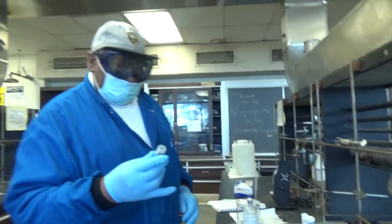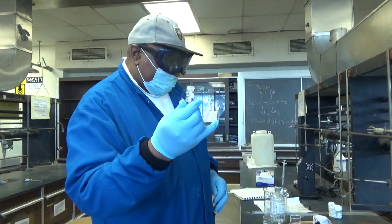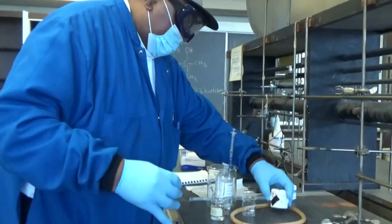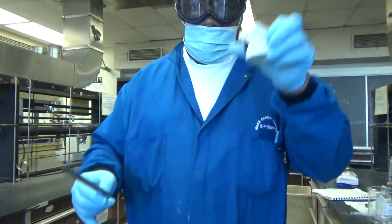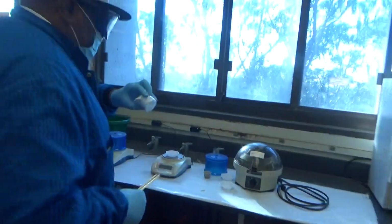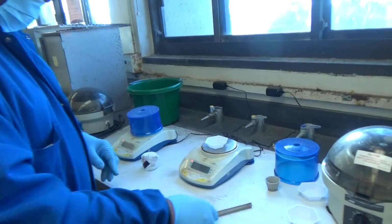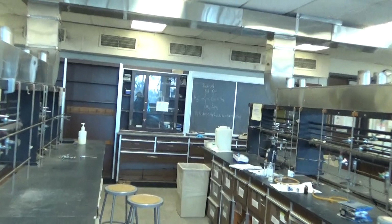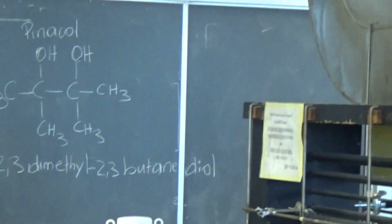Now we are going to first fill the conical flask. So we need to go to the balance and measure some pinacol. It's a solid, as you can see here. A lot of alcohols are liquids, but this is a weird one, because it's a diol. Like ethanol, propanol, butanol, almost every alcohol I know is a liquid. This one's a weird solid.